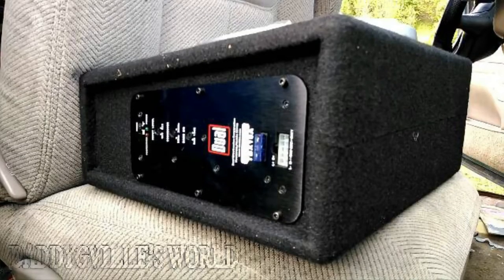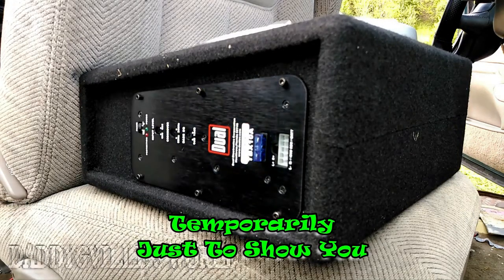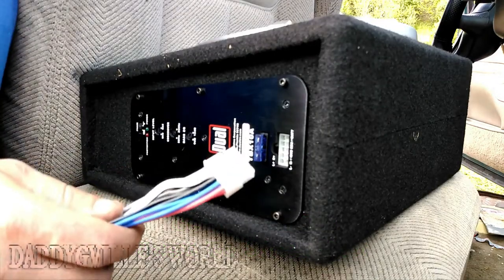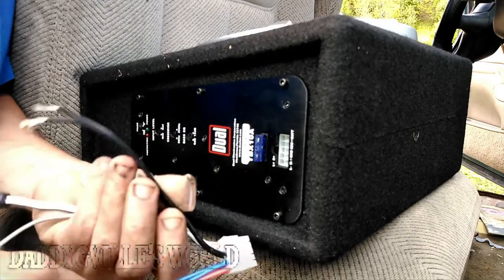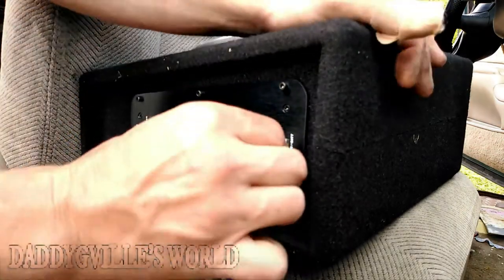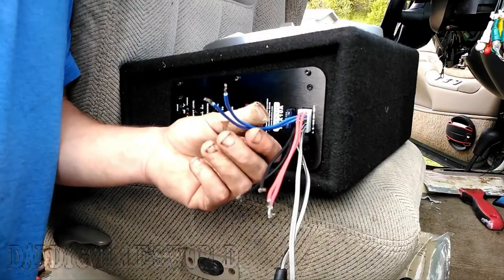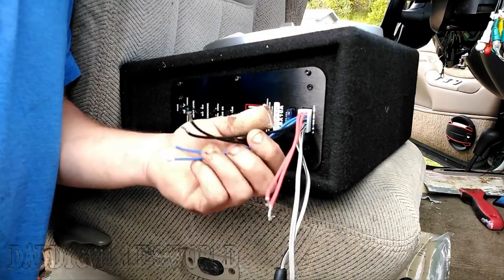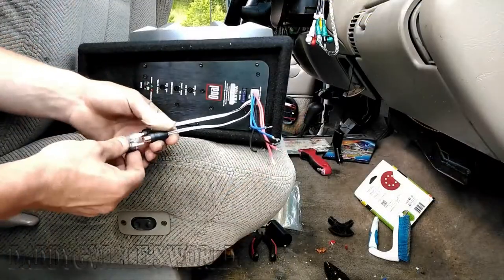Now, on to the speaker. I've got tools and other stuff in my back seat, so I'm going to show you how to hook it up here so you can see it. Here's your harness. You've got your RCAs, your ground, your remote turn on, your hot. Now, plug it in. Again, blue is the remote turn on, black is your ground, red is your hot wire. Now, plug in your RCAs.